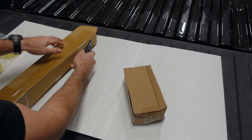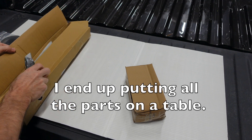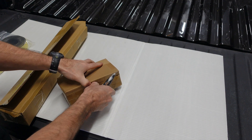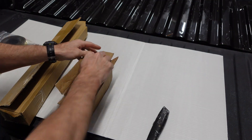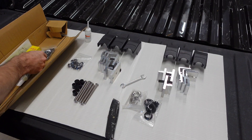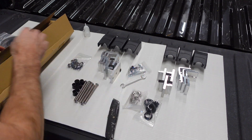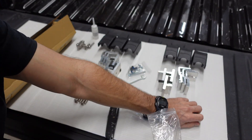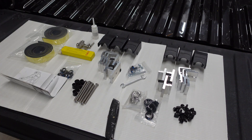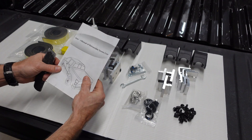Let's see what's in these boxes. I have this just sitting on my tailgate. Hopefully I can kind of work from off this tailgate, and I have a little table behind me. It does come with your little Allen wrench. That's everything that came in them two boxes, along with some directions.